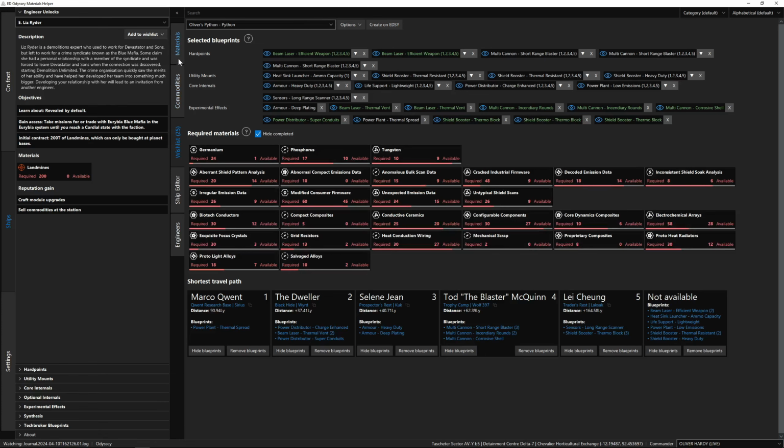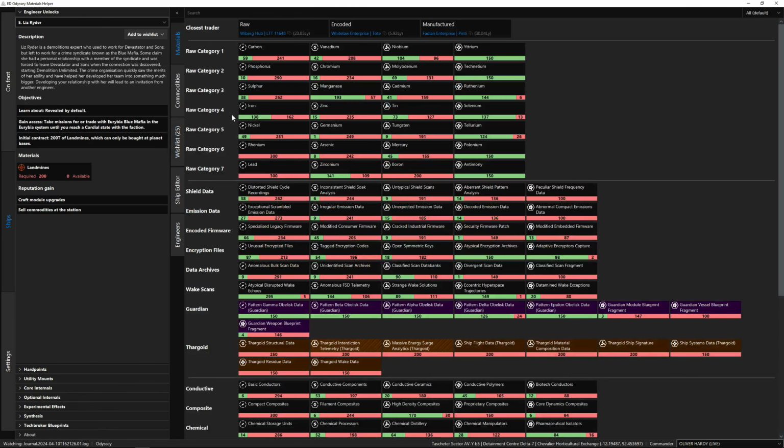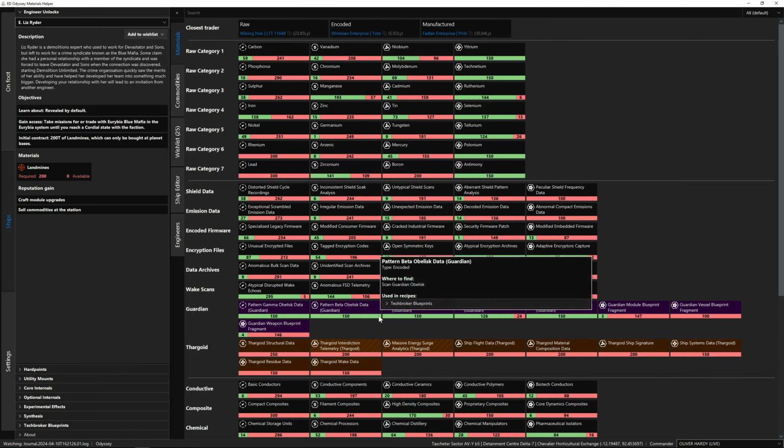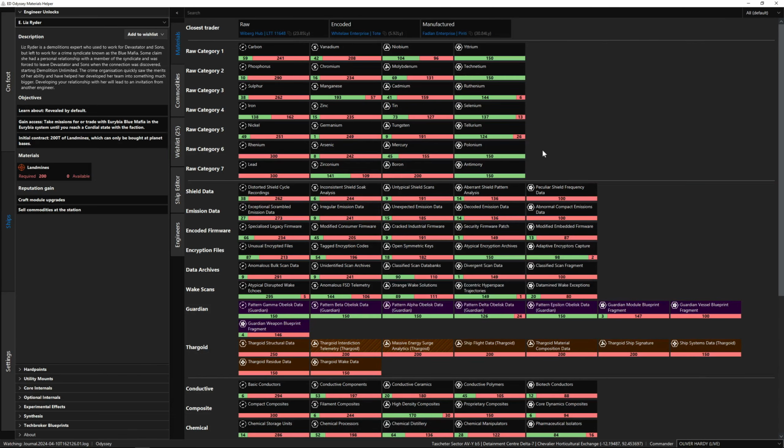Now, if you go to materials up here, where it tells you all your materials and what you have and stuff like that, right? Depending on where you are in the bubble right now, if I was at Diaguandri, it would be telling me one set of information. If I was in Seoul, it would be telling me a different set of information. But right now, where I am, in a detainment center? Anyway, let's pretend I'm at Diaguandri.